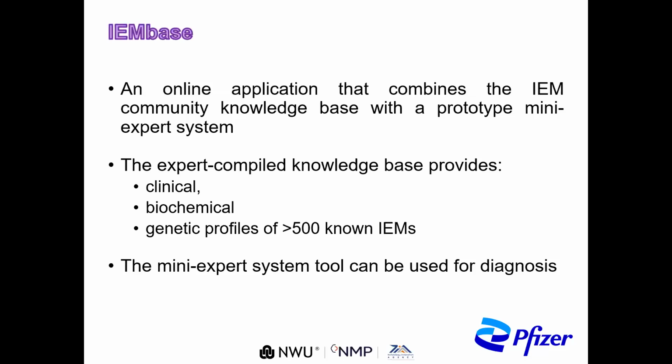In short, the mini expert system accepts a list of biochemical and clinical phenotypes from users. It then compares the input phenotypic profile against IMDs in the knowledge base and returns a list of matching IMD diagnoses. With the resulting list, users can then generate differential diagnosis charts, biochemical test panels, and targeted gene panels. So the clinician can then pursue biochemical and genetic investigations concurrently for rapid diagnosis.